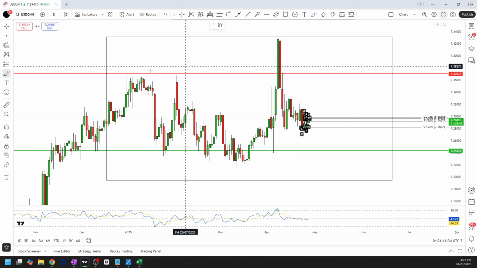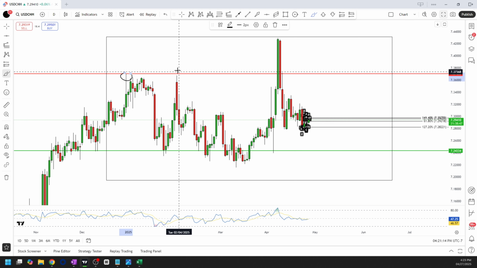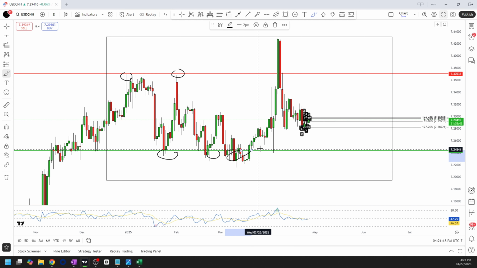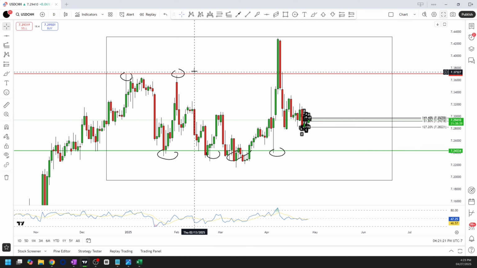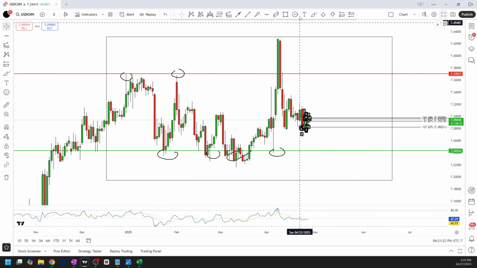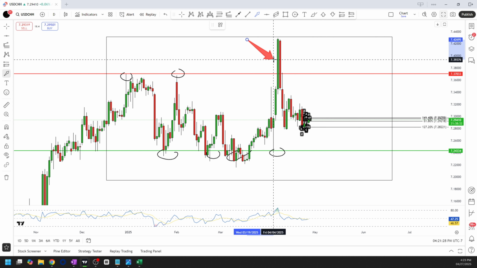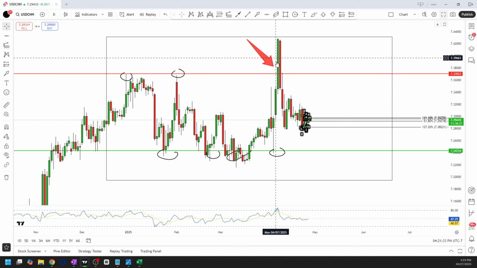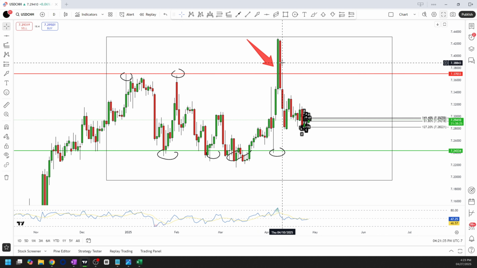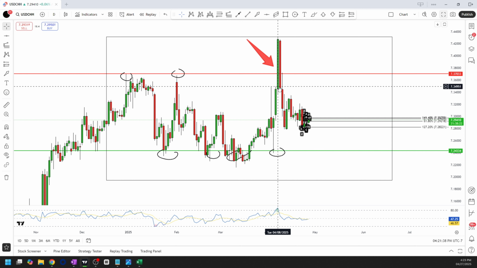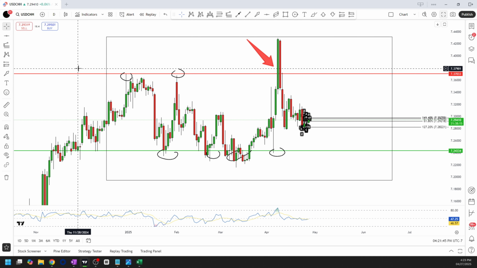If you notice here where it comes up and tests that resistance, and then you see how it reacts in the areas of support, this is all we were talking about, the resistance and the support. It's trading in this range. This part here is an anomaly. I think this was at the beginning of the tariff stuff. You see the move around 7.42. This is the tariff stuff, and this was also a response to China fighting back, so it made it appear that their currency was going to strengthen. But of course, you see it come right back down. That didn't happen, and that brings us to where we are now.